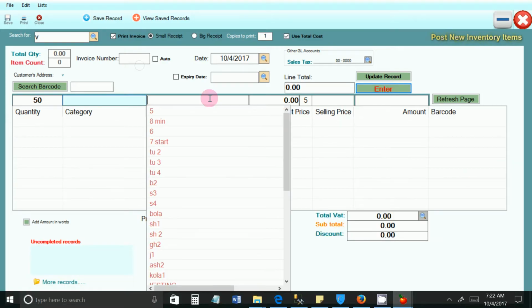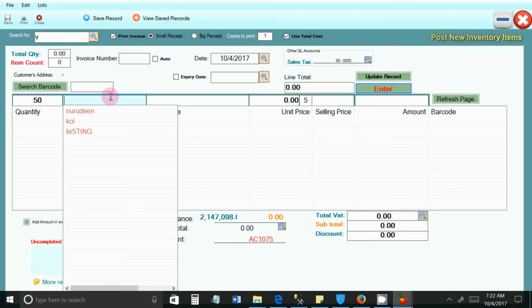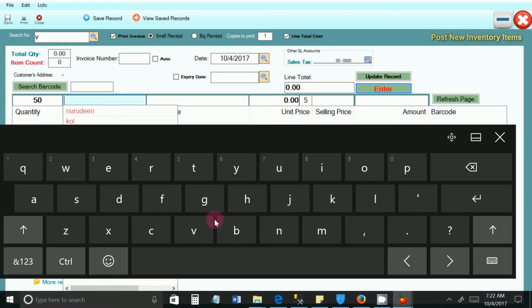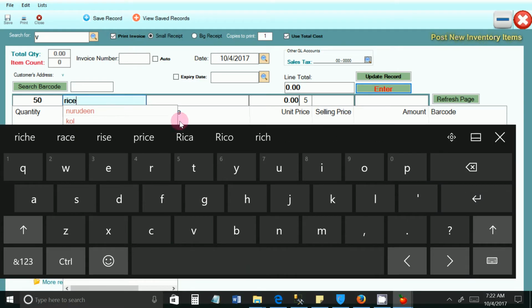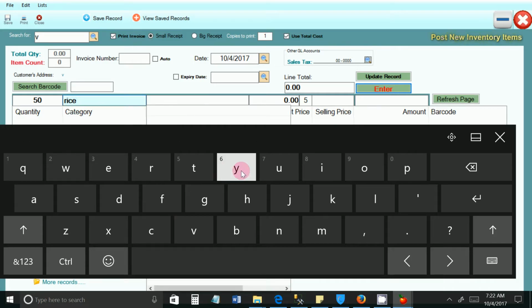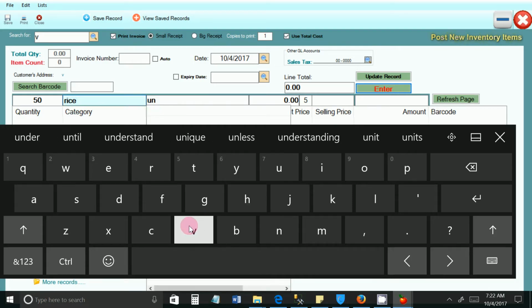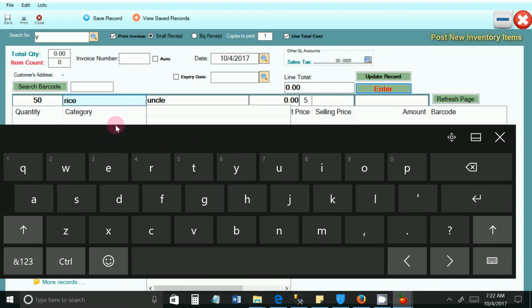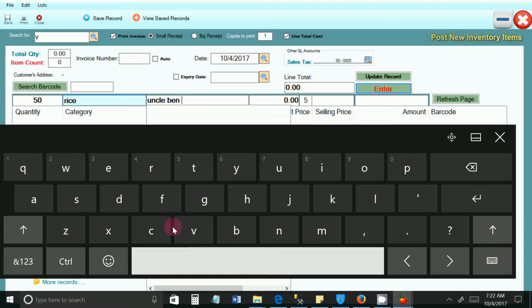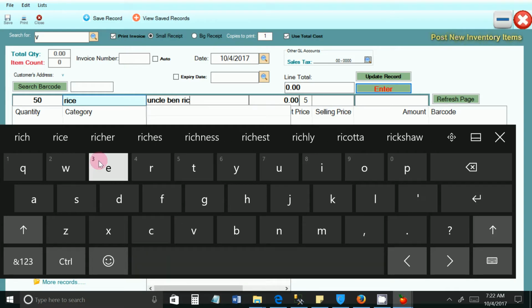If it is a new item under a new category, let's say rice, for instance, then what type of rice is it? Uncle Ben rice, because you don't have this item on the system at all before. This is the first time we are entering it. Uncle Ben rice. So I'll put it here.